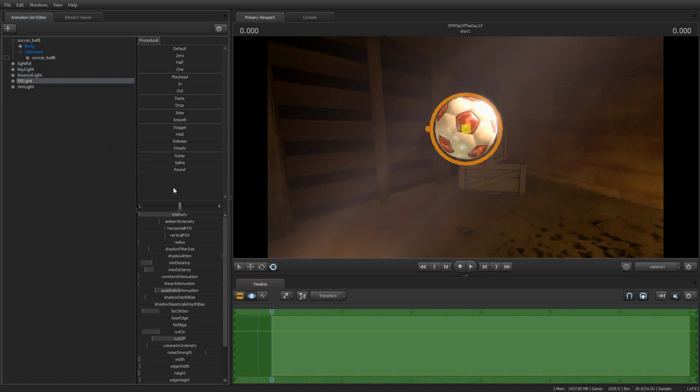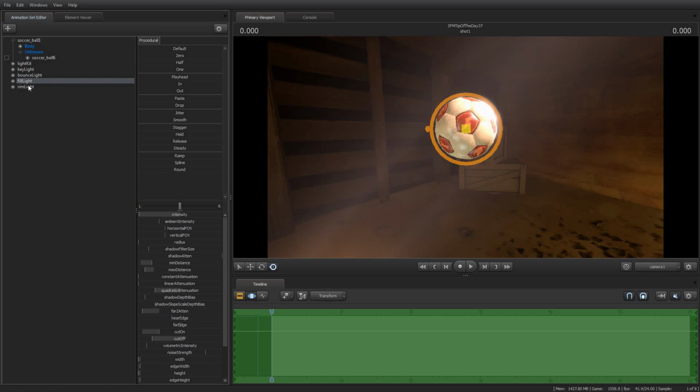The fill light, and I'm going to select that, is going to be the one that kind of fills in the rest of it. And the fill light will usually be a very gentle light and just kind of provides a nice fill that sometimes will serve to prevent the object that is being lit from being too starkly lit, or from popping out from the background too much, or from producing an effect that looks odd. The fill light is just kind of like, there's a lot of dark areas, we're going to fill them in with this nice fill light.